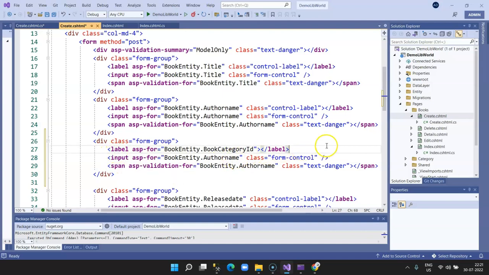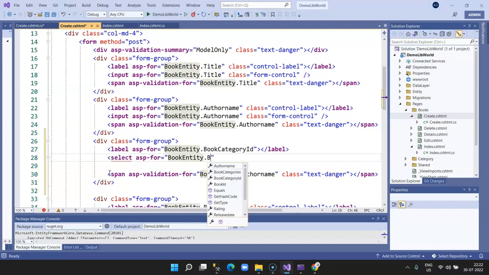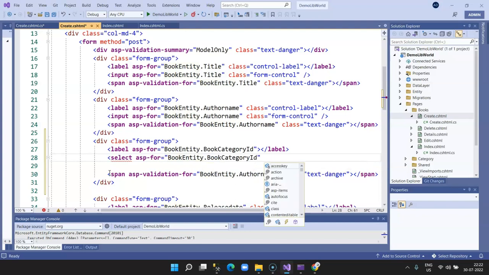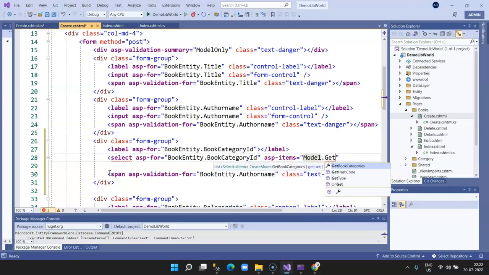Now here this is not an input button, we want a drop down. So what we need to do is select, asp-for book entity dot book category ID, and asp-items, we say model dot get book categories.